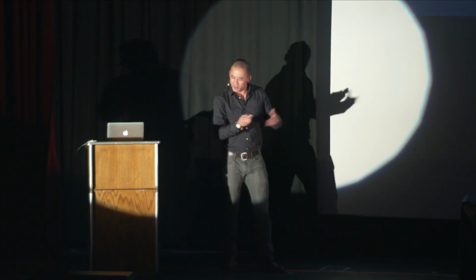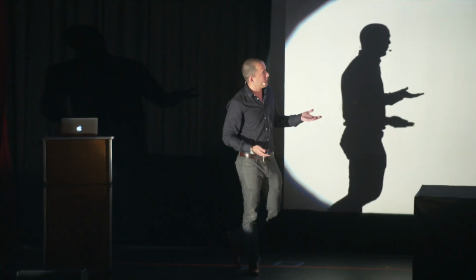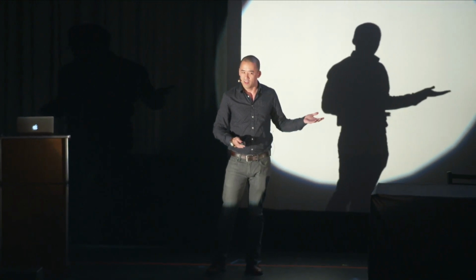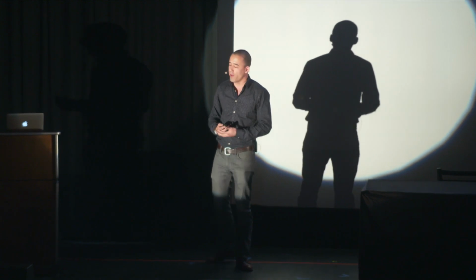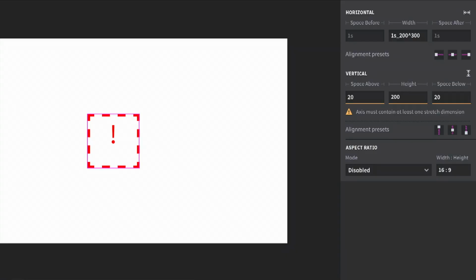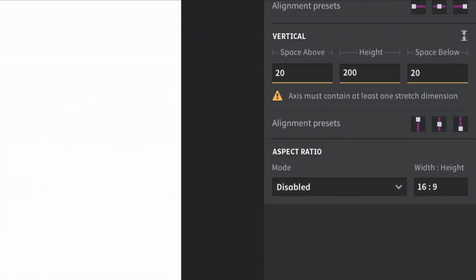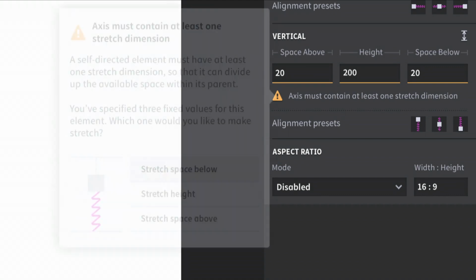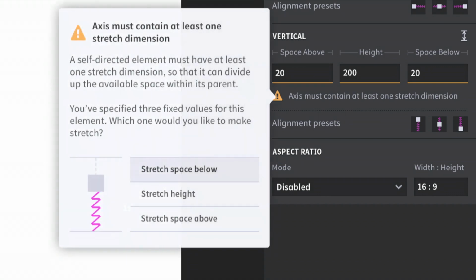In our tool, we have the same problem. You could specify pixels all along an axis and ask for something impossible. But instead of just doing something and implicitly dropping one of those, we decided we should just raise an error. So we turn whatever you're working on into this little red box with an exclamation point. And if you zoom in here, we give you the error right in the control, and it says, hey, something needs to be stretchy here because this is not going to work. And if that still doesn't make sense to you, you can click on it, and it explains a little more what's going on.